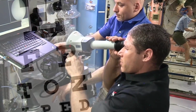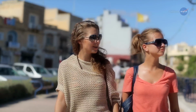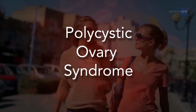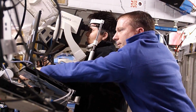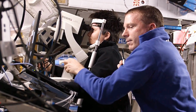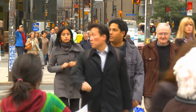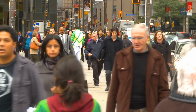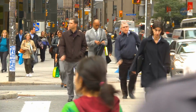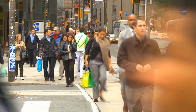We are also performing research to identify similarities between characteristics of astronauts with vision issues and women with endocrine system disorders, specifically polycystic ovary syndrome or PCOS. This beginning research is needed to document a possible tie between astronauts with vision issues and women with PCOS. These study results could ultimately help researchers identify who will develop vision problems resulting from spaceflight, and importantly, help identify genetic-related medical associations in the general population.